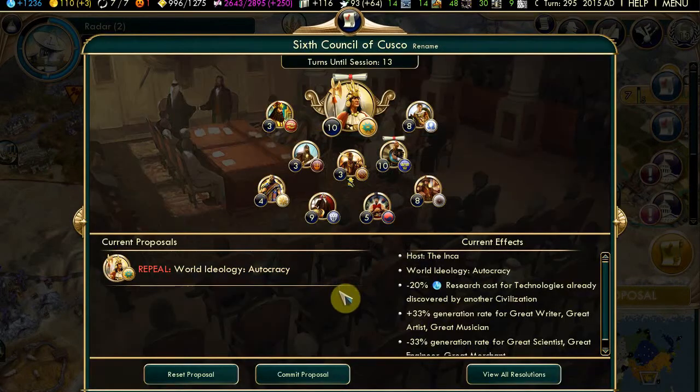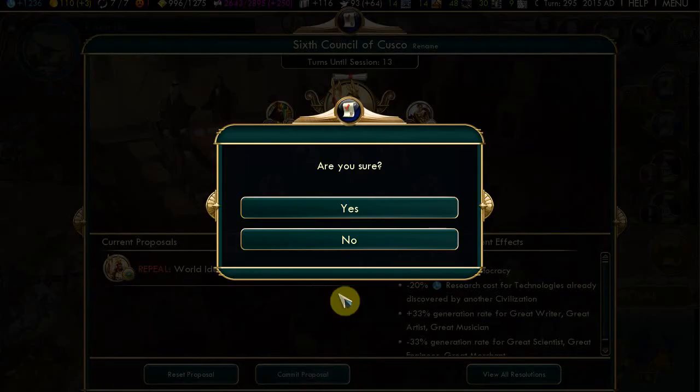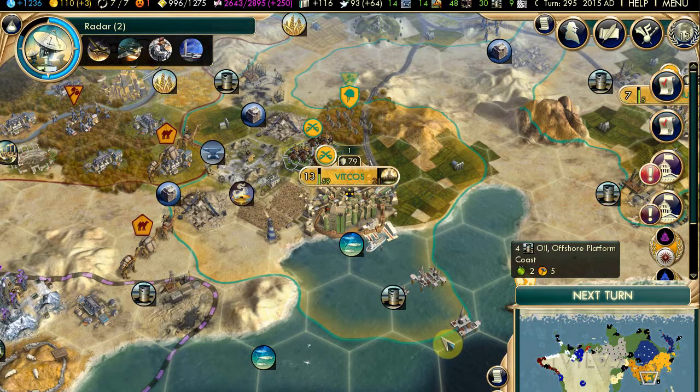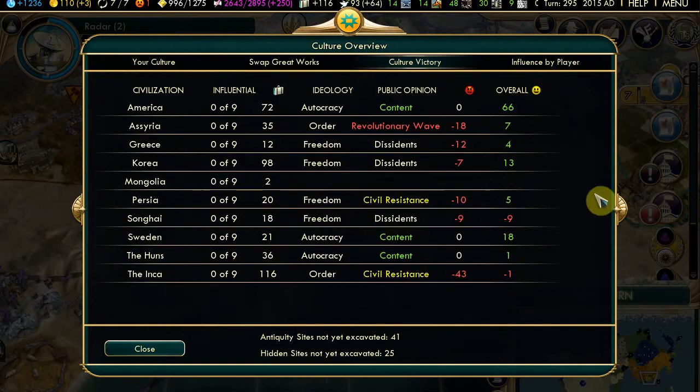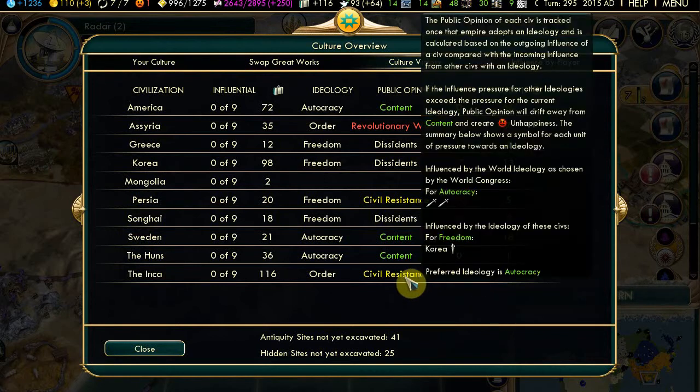Let's get rid of this. Just have a look at who's got this ideology. Where are we? America, Sweden and the Huns. And I have civil resistance with minus 43. Preferred ideology is autocracy. My citizens would prefer autocracy.